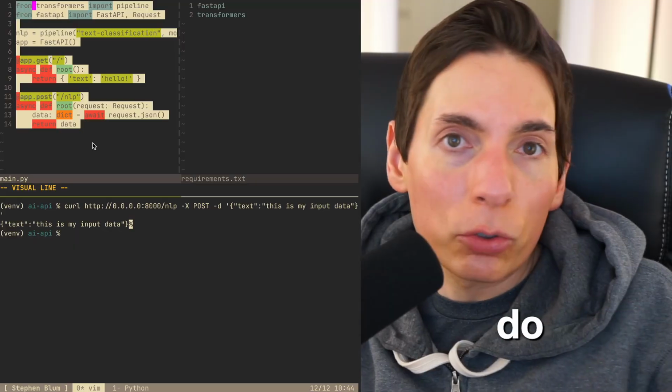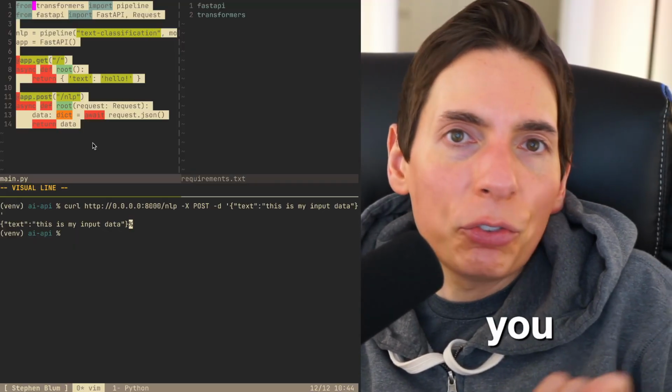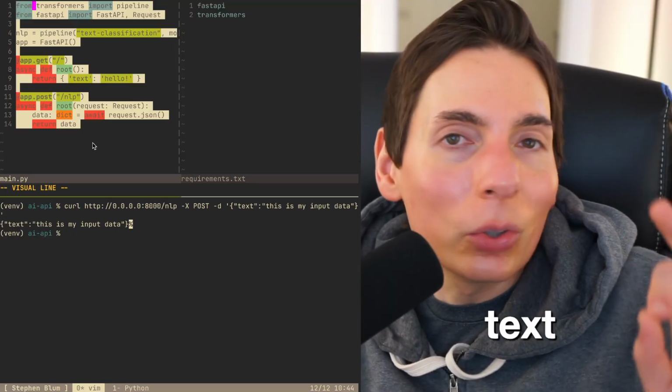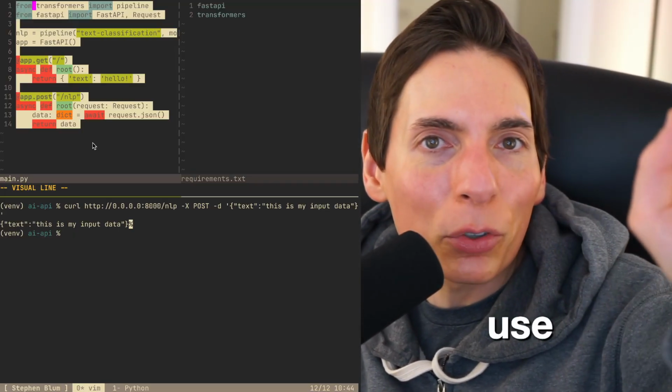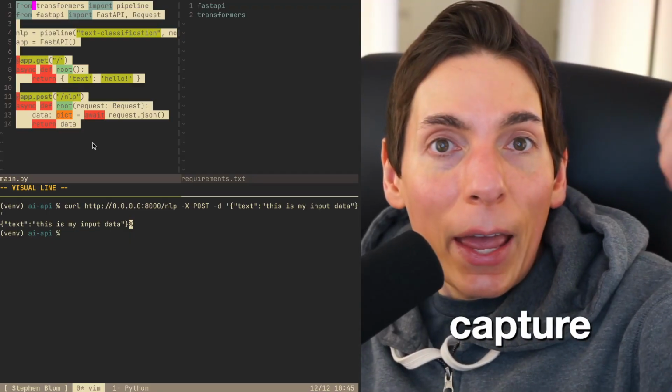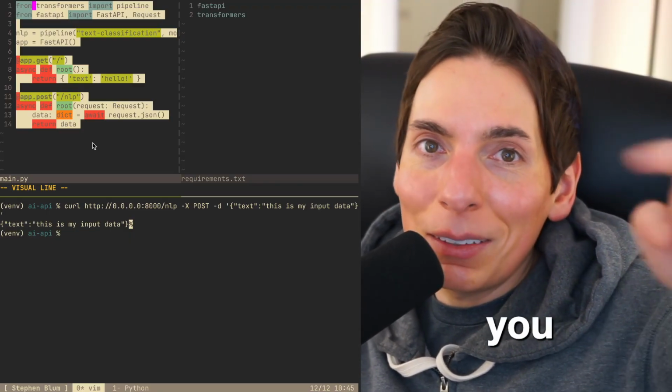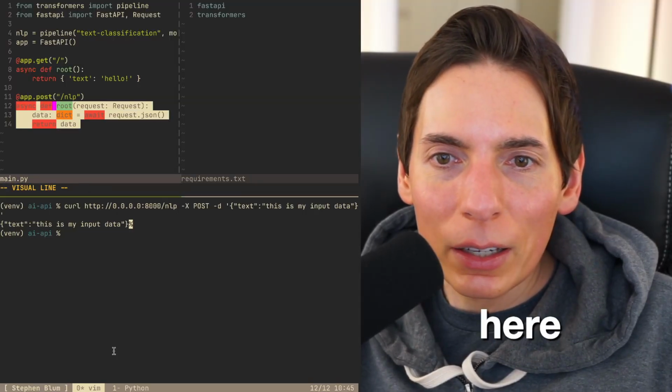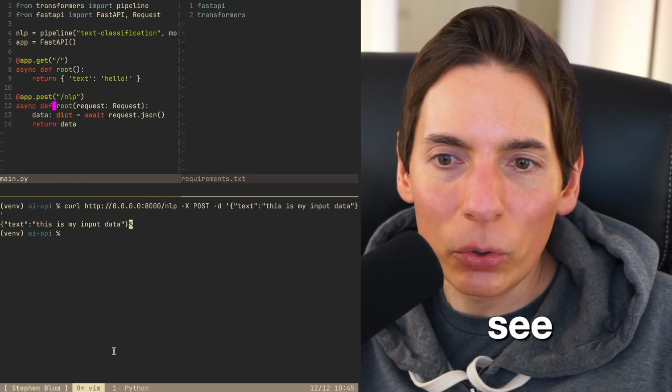And we're going to do natural language processing, which is going to give you a sentiment on the text. You can use this information to capture headlines on the news. And here's our data. We've captured it from the post. As you can see, we're doing an echo.